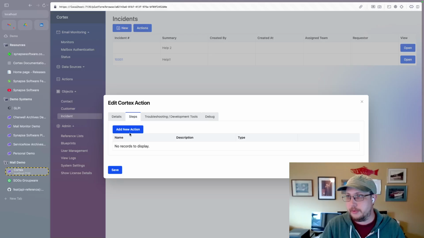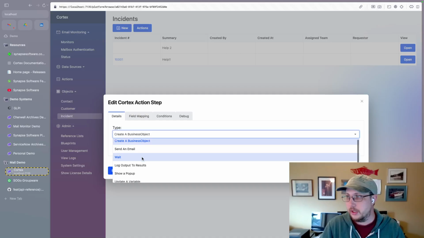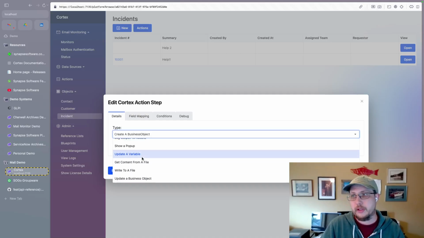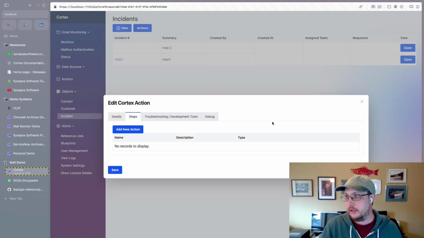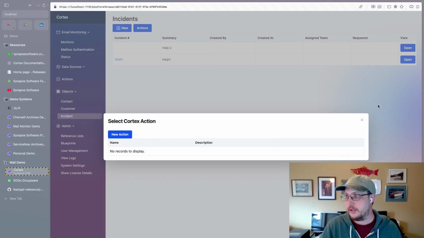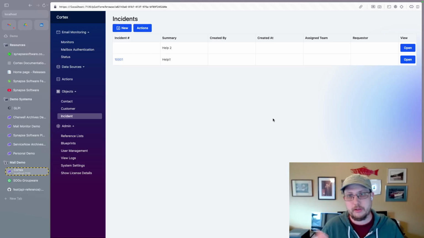I can add some steps and so on and so forth. Create a new business object. There are actually some different step types that you get access to when you're creating an action here versus when you're creating a mail monitoring action, just because there are some things that make sense when you're dealing with email that don't make sense when you're dealing with effectively database records.